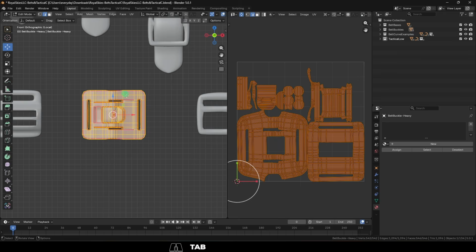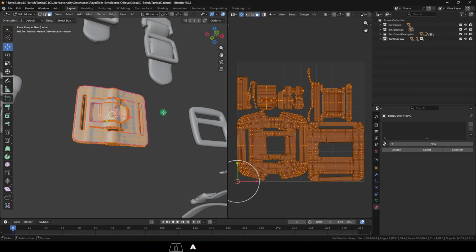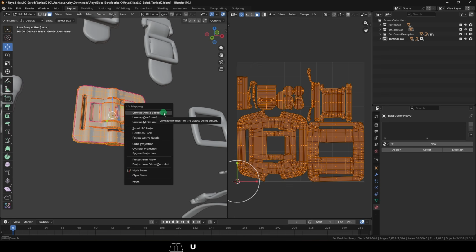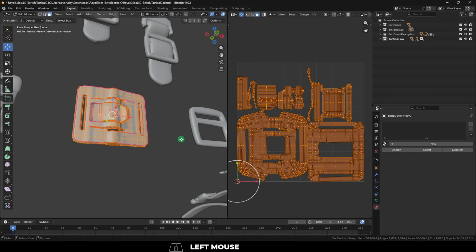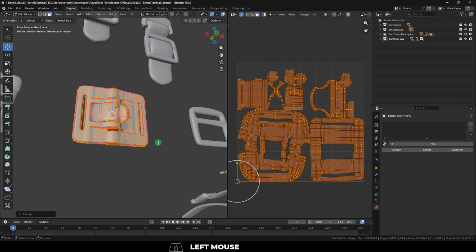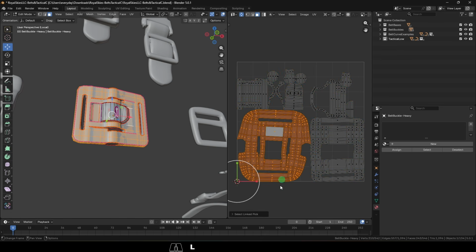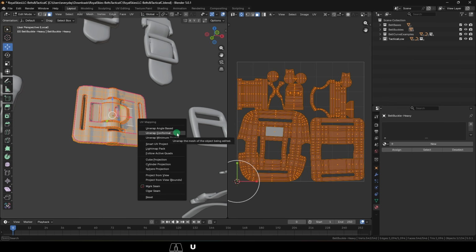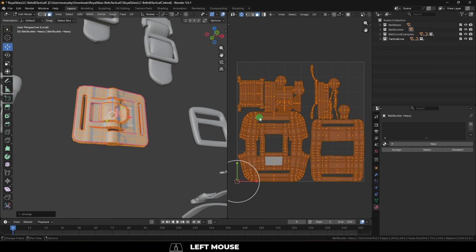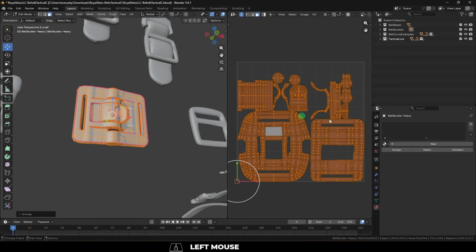So after you've drawn your seams, if you go to Edit mode and select all the faces and press U, you will see that we have three default unwrap methods in Blender: angle, conformal, and minimal stretch. Again, just go with whatever one gives you the most flat and even UVs. For example, if I'm trying to unwrap this belt buckle, conformal looks alright, but I don't really like how it tilts the UVs over here. Minimal stretch looks a little bit better, but in this situation, I think angle-based gives me the most straight and square results. So that's typically what I'd go for in this situation.